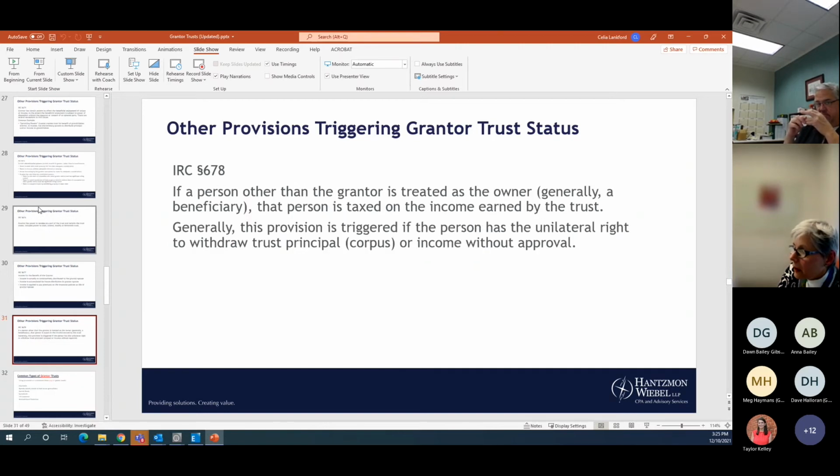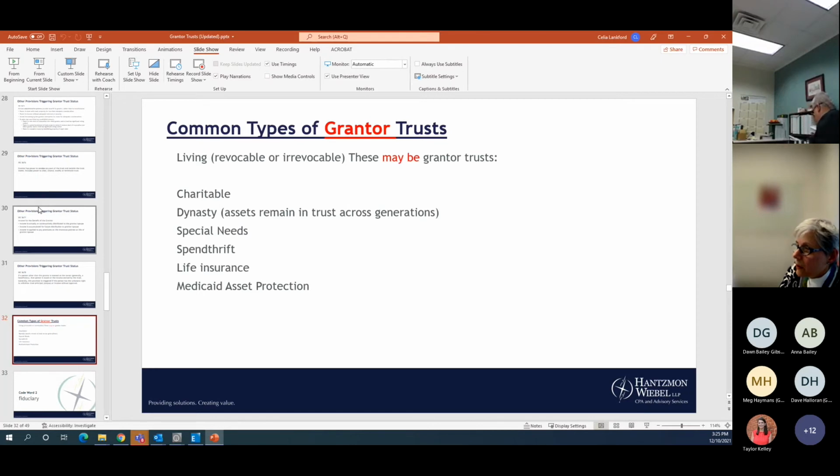And then sometimes there are cases where the provisions of the trust give control to the person who's going to benefit, and that beneficiary steps into the role of being the owner of the trust. All right. So again, when we looked at our view of the types of trust earlier, I'd like to point out to you that many of those types of trust we talked about are the same types of trust that can be grantor trust. They aren't all grantor trust, but they can be. So there's a lot of ways to use a grantor trust.